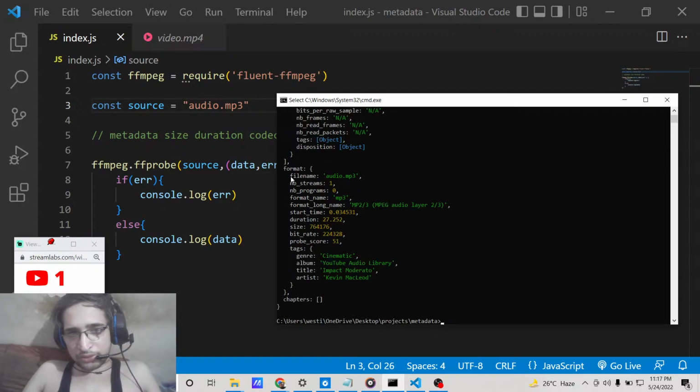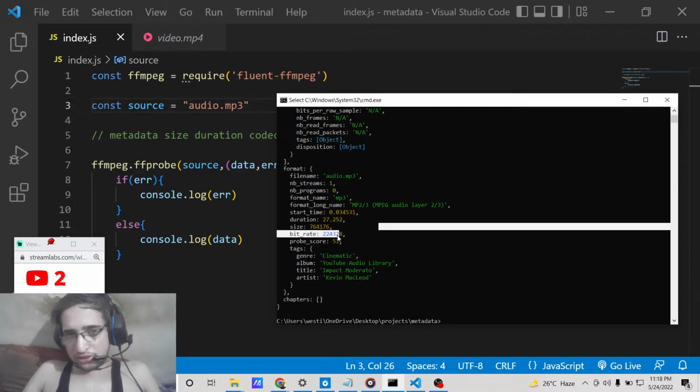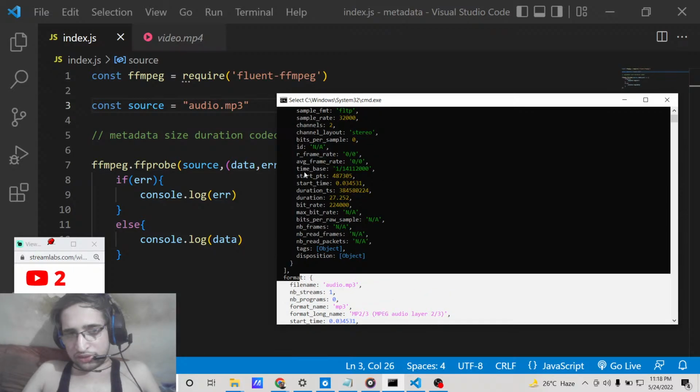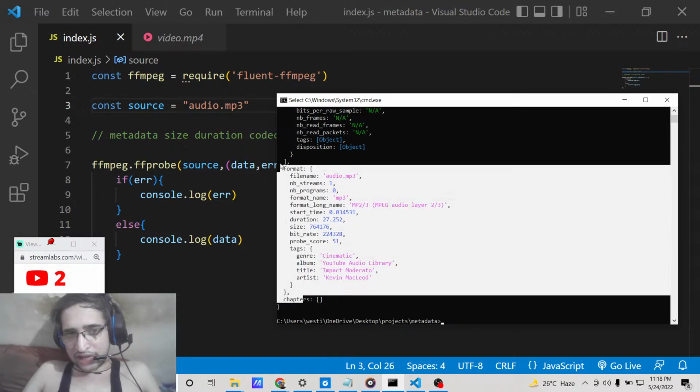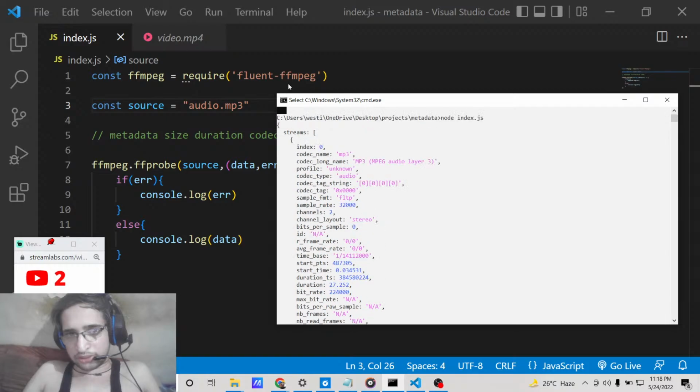All this information will be there: the duration, size, bitrate, and tags used, such as the title, artist, album, and genre. You can see that. These things are very much necessary for each and every file, so it will tell you exactly the pinpoint information about it.